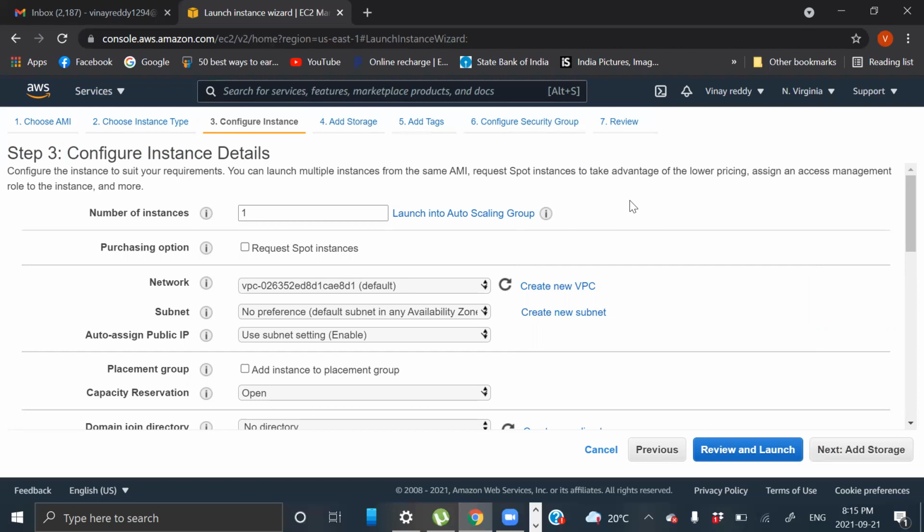The number of instances you can always change from here. If you wish to create 3, 4, or 10 instances at a time, just change the number inside the box, and it will automatically launch that many virtual machines for you. At this moment we are concerned with only one virtual machine that we are going to launch here. So let us put that into action.